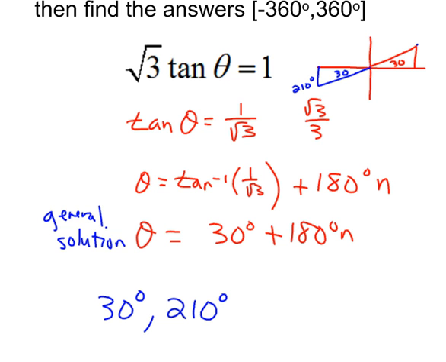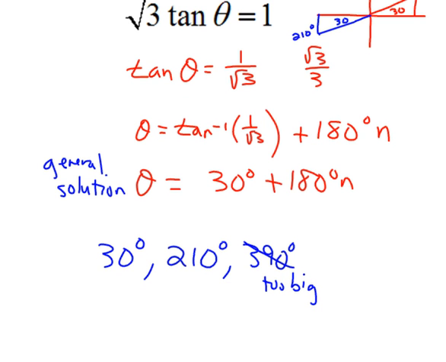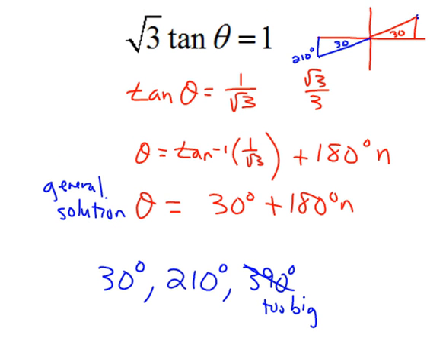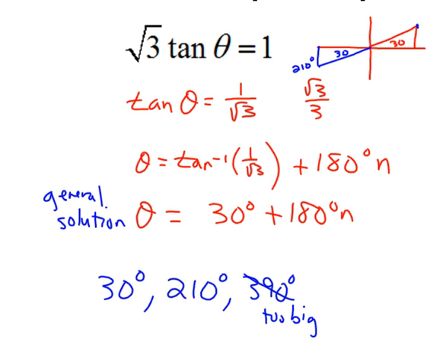So now I have this. Adding 180 or subtracting 180 will take me to more solutions. I can go forward again 180, but I would get to 390. Oops, too big. What I have to think about is that I asked for all the solutions from negative 360 to 360. So instead of going forward 180, I'm going to start going backwards. So here I am at 30 degrees, and instead of going forward 180, let's go backwards 180. I'll be right there at negative 150 degrees.